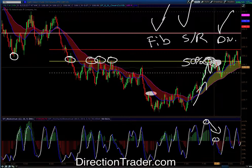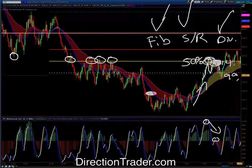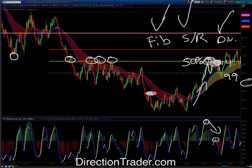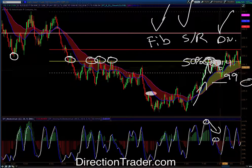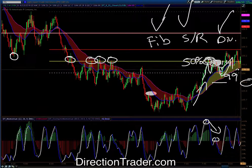Check three. So we had another nice shorting opportunity. I was able to get short here at the 14s, take profits at the 99s. I took profits based on a trail stop. I actually had my order out at 90 for my target, but I was trailing it down. I ended up getting stopped out at 99 before it ultimately turned right back to the upside.